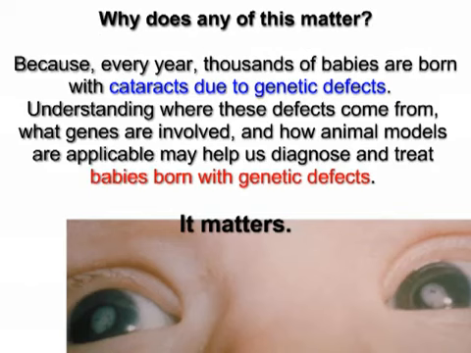Now, why does any of this matter? Because every year, thousands of babies are born with cataracts due to genetic defects. Understanding where these defects come from, what genes are involved, and how animal models are applicable may help us diagnose and treat babies born with genetic defects. It does matter.